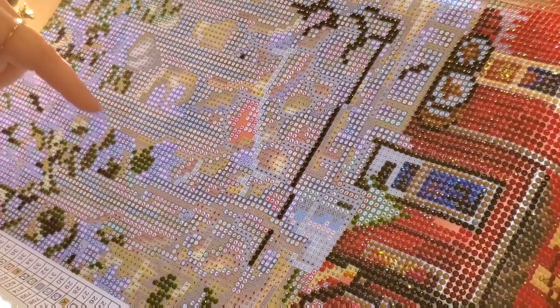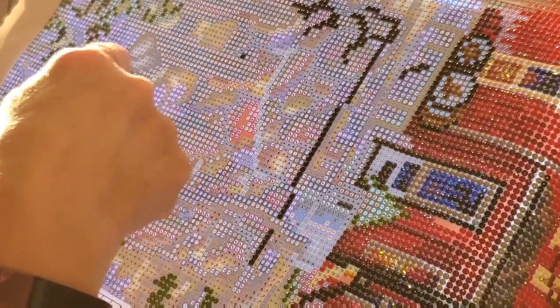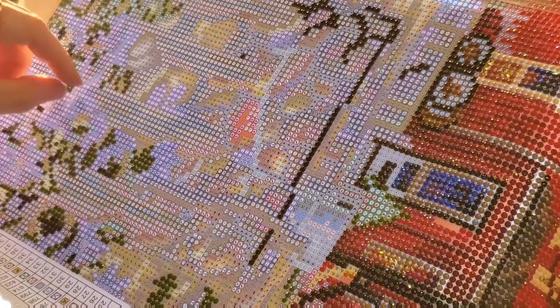Maybe I'll keep going with the clusters and add the tan colors or the yellowy colors around the greens. That might be the way to do it. So it all depends on what you've got going on here. I know that these are going to be fence slats because this is the fence. So I'm going to have a lot of lines going this way. I'll be able to multi-place those lines. And then I know all the purples in the flowers are down in here, and there are several different purples in here. That's just going to be a hunt and peck mission. Okay. I'll show you a little bit more later.